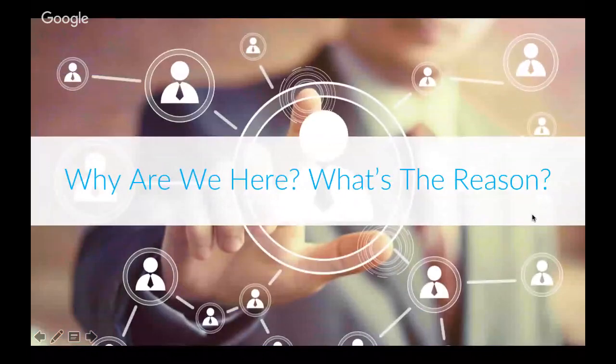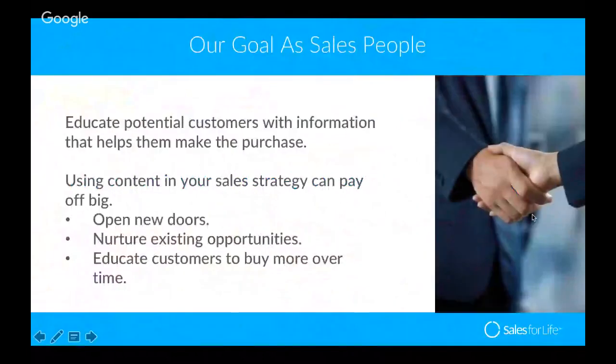Why are we here and what's the reason? First and foremost, our goal as salespeople is, yes, to sell something. Yes, it's to generate pipeline. It's to generate revenue. I get all that. You're right. But you've got to get your buyers to make better educated decisions. If you can help them make a more educated decision on the purchase, you will win the deal.